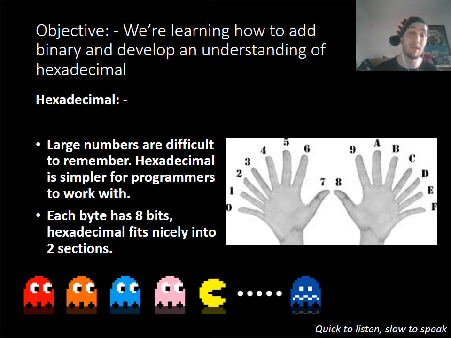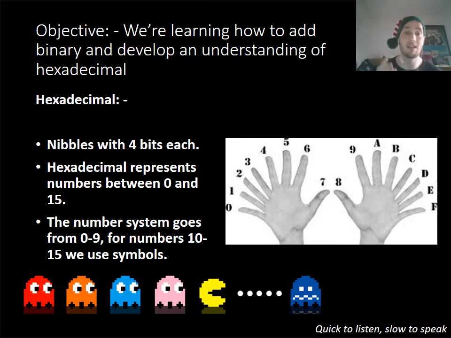Now, hexadecimal is a base 16 number system in that it goes 0, 1, 2, 3, 4, 5, 6, 7, 8, 9. Then it goes A, B, C, D, E, F. Now, the equivalent of that would be 0, 1, 2, 3, 4, 5, 6, 7, 8, 9, 10, 11, 12, 13, 14, 15. That would be the equivalent that you would end up with in hexadecimal. Now, it fits exactly into 4 bits, which I've said before is a nibble, okay? I've explained that the number system goes between 0 and 15. A would represent 10, B is 11, C is 12, D is 13, E is 14, and F is 15. And that's how the number system moves up.